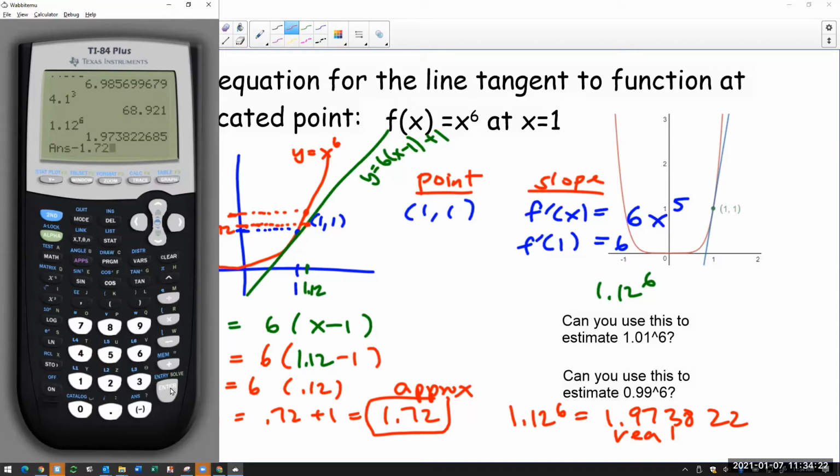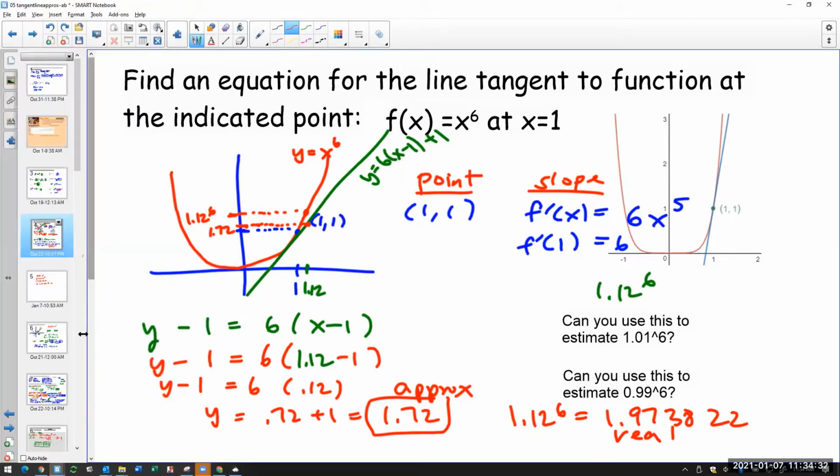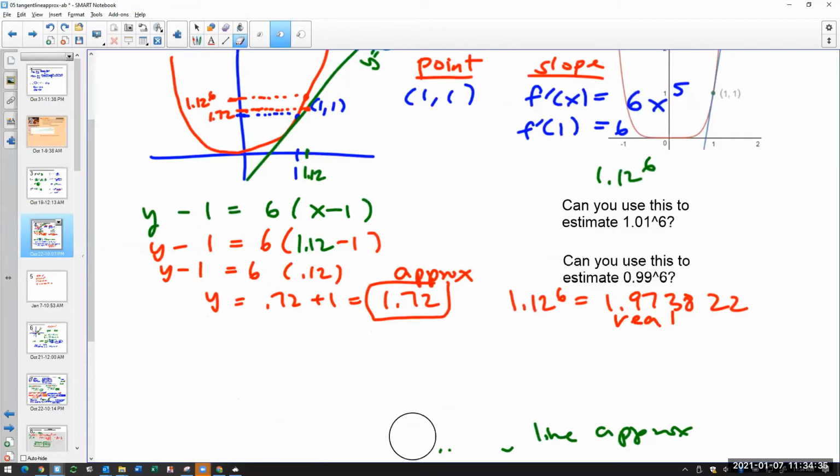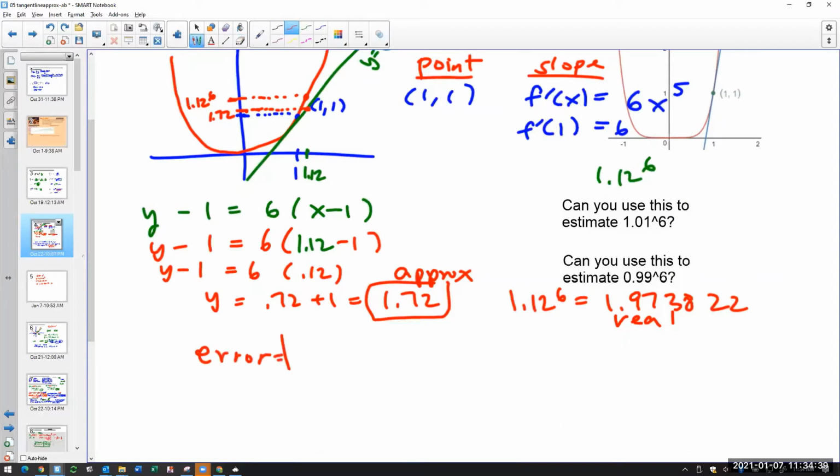Okay, and the error is just always the absolute value of this. So if it's negative, don't worry about the negative. It's just the absolute value. So my error is 0.2538, and I'll tell you how many decimal places to go. Of course, if I don't, you always go 3. So I'm going to say the error is actually equal to the approximation minus the actual. That's the formula. Do I have that on your paper anywhere?